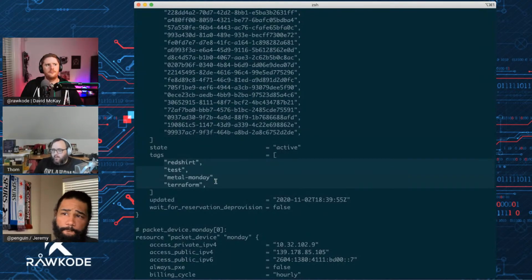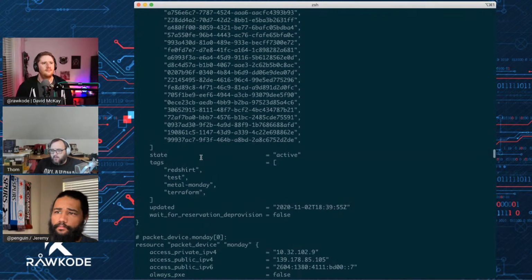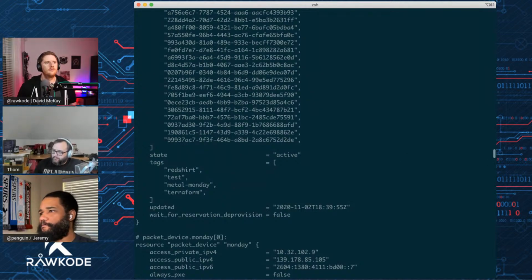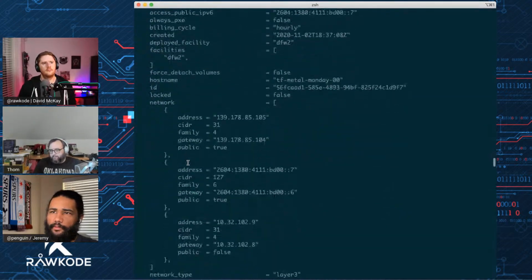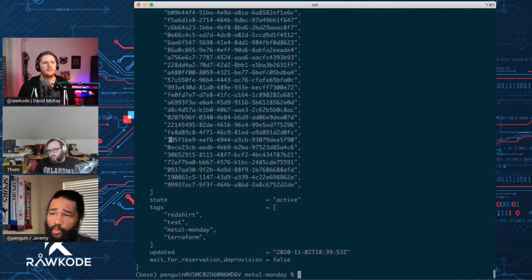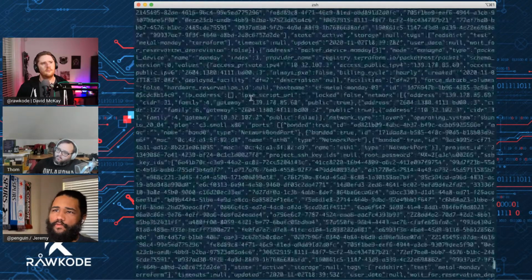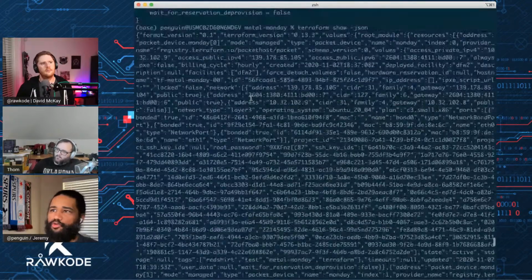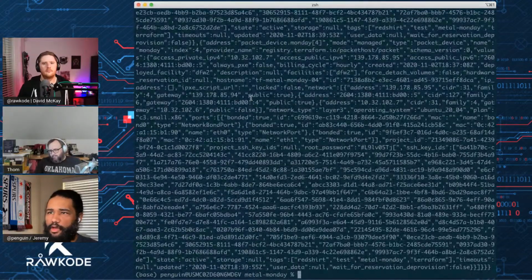So when you're putting in the different keys, can you tell who deployed which servers then? Correct. That will be inside the API, and you're able to pull that out. When you say terraform show, you can look at it that way. If you say show JSON, it will give you a big machine readable chunk that you can then parse with jq or your favorite JSON parser.